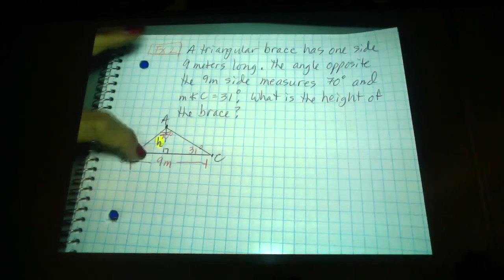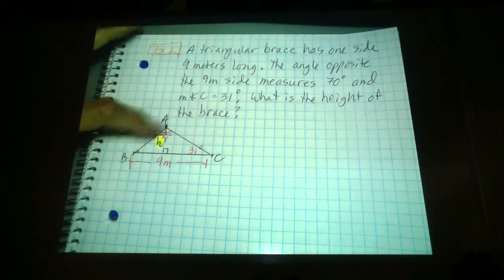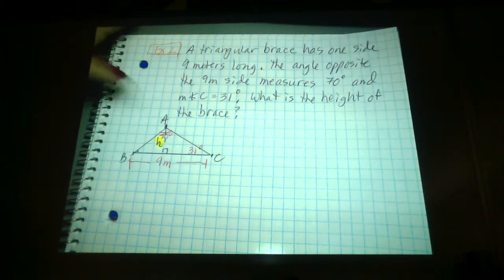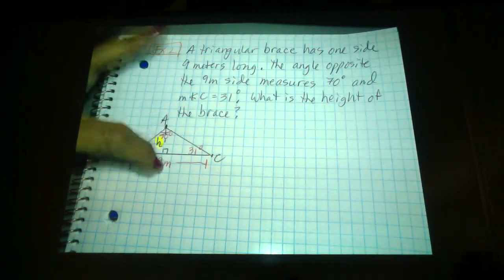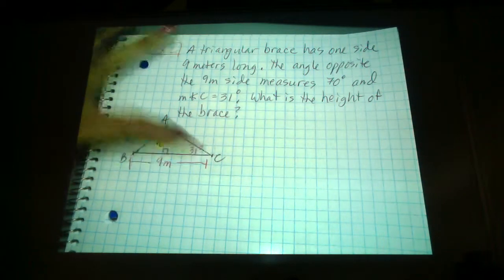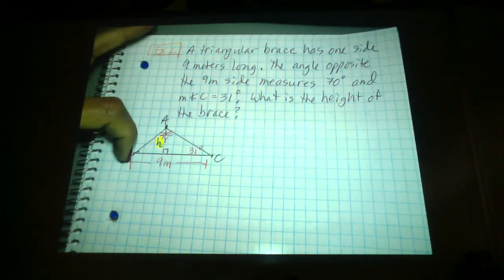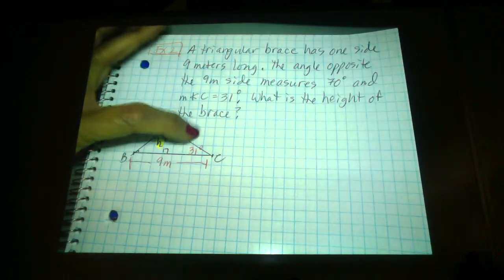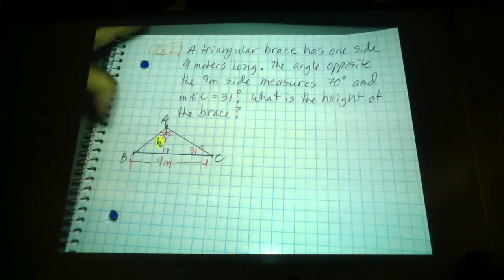So I want to know what that side is, because this angle is across from this side. I could choose to find this side and use that angle, because this side would belong to that triangle, and so does that height. Or I could use this angle here, and I can find this side. For the whole big triangle, this side is across from angle B. So if I'm going to figure out what angle B is in a minute, if I use law of sines, I can find out what that side is. And then once I have that side and that angle, I can use sine, cosine, or tangent. So I think that's what I'm going to do.